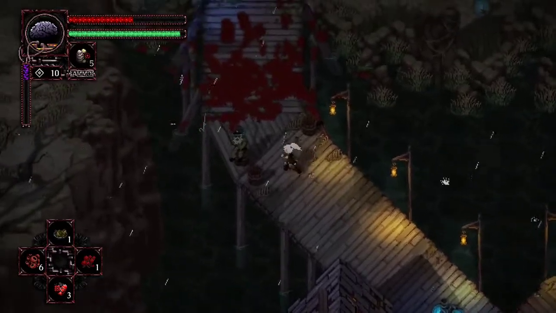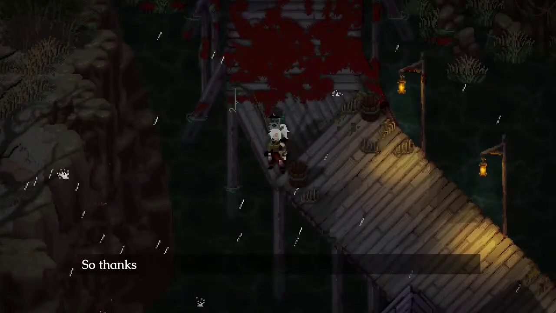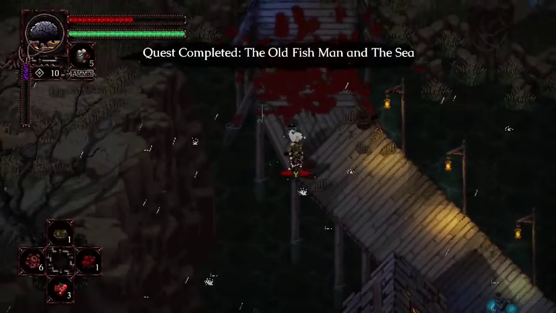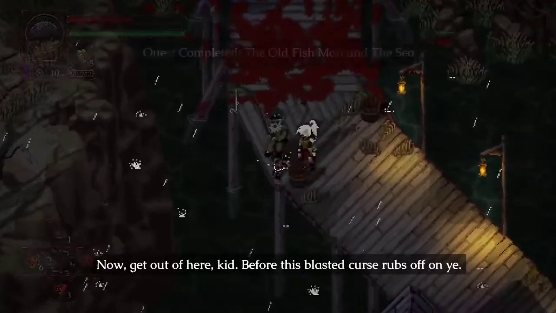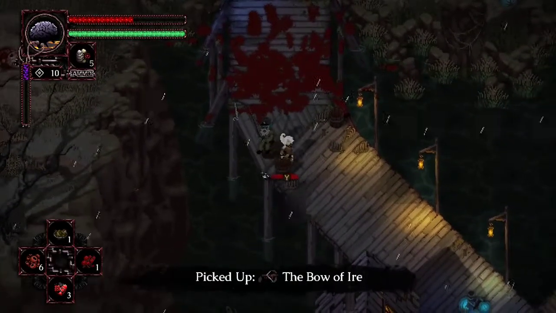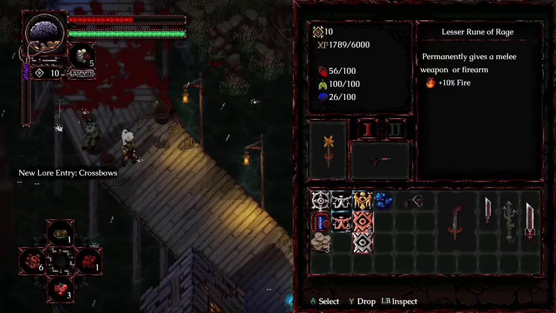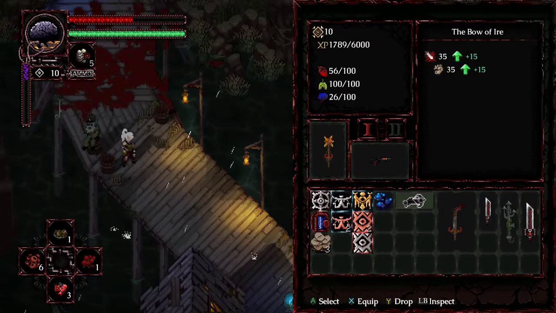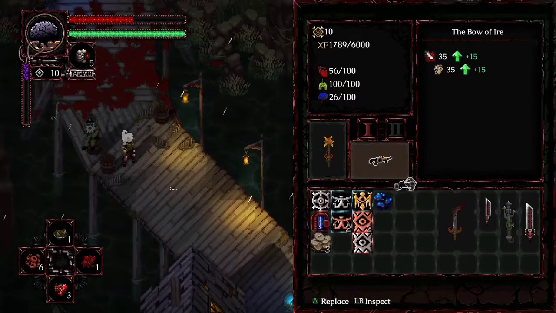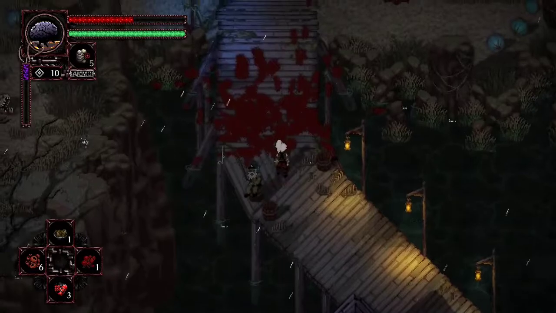So you're going to be playing the game, you're going to come across something like, oh, I got to go talk to that guy and make him happy and get whatever unique item he's going to give me. So in this case, he's going to give me an item. Let's see what he gives me. It's the Bow of Ire, so that's cool. That's actually a better item than what I had, so I'm going to equip that as opposed to the gun that I have and use that. Pretty happy about that.